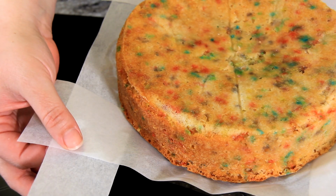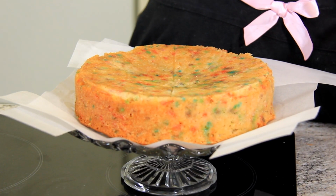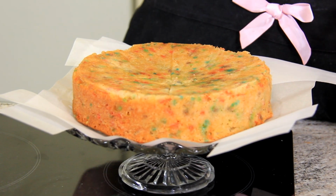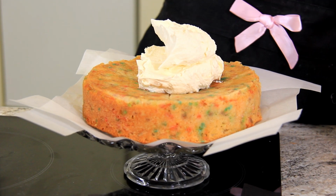I've cut 4 strips of parchment paper and I'll line them around the edge of my cake stand with my cake on top of it. That allows my cake stand to stay nice and clean while I'm icing. Put a nice healthy dollop of your icing for the center of your cake, but you want to make sure you leave enough for all of that frosting on the outside.